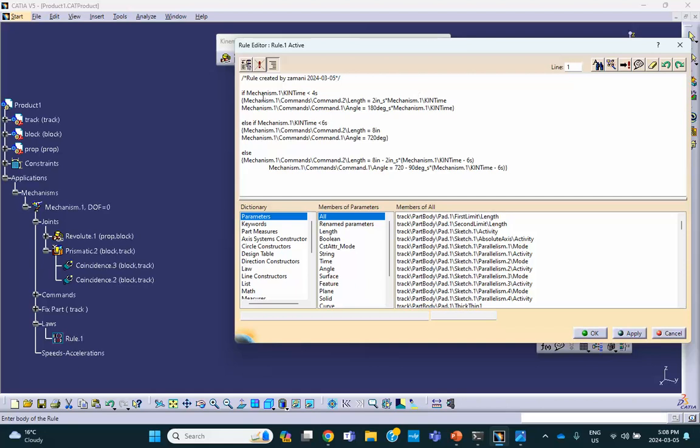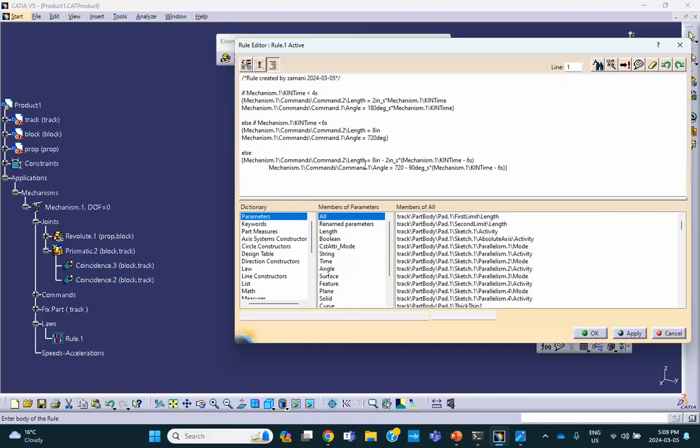This is length equal to length, no problem there. Degrees equal to degrees, because it is 180 degrees per second times time, so that makes a degree equal to degree. Down here, length equal to length, angle equal to angle. Good.